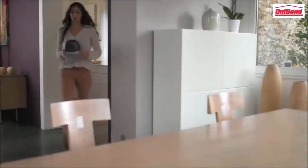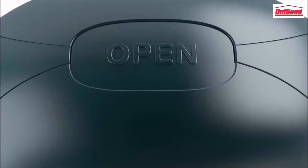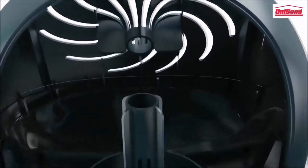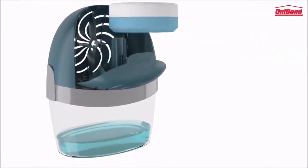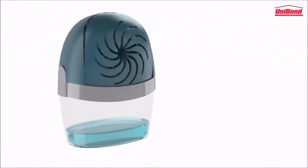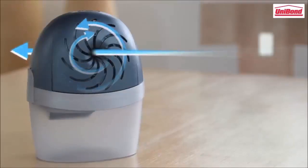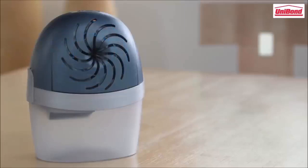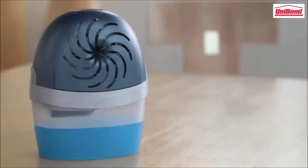Unibond allows you to fight moisture efficiently. The Aero 360 system is based on a physical principle. The more contact the tab has with the air, the higher the moisture absorption it will provide. The aerodynamic device has a unique 360-degree air tunnel, enabling it to circulate completely around and through the tab. Moisture will be converted into a salty solution, collected in the tank below.